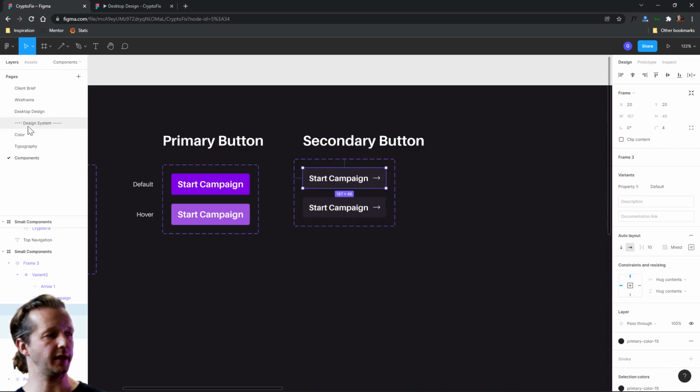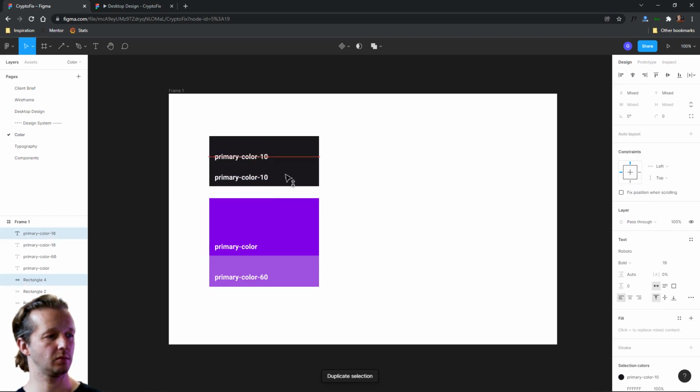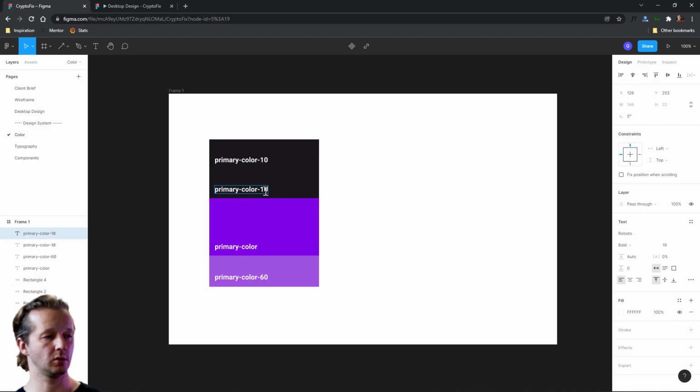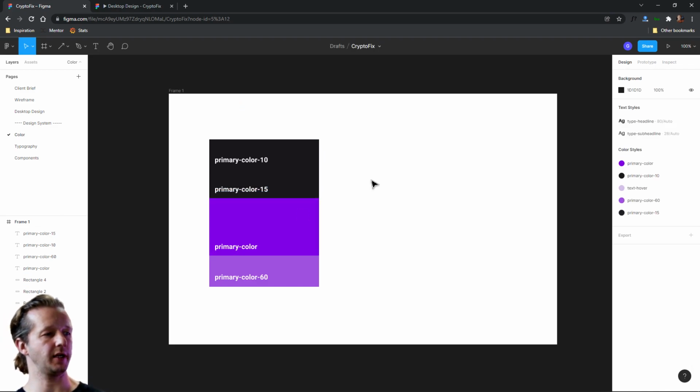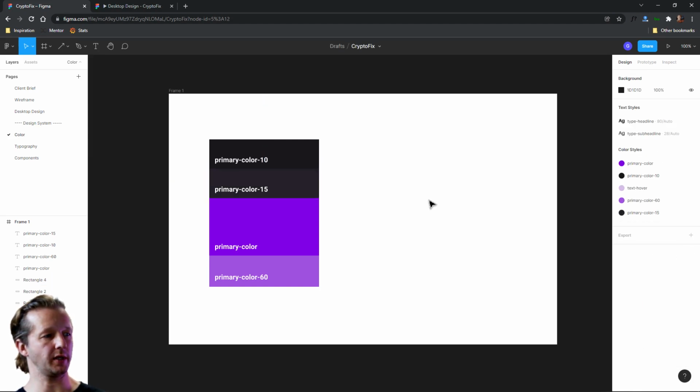All right, and then for our colors, change this 10 to a 5, or a 0 to 5 rather, and go ahead and change this. So let's go ahead right there. All right, there we go. Sorry about that.